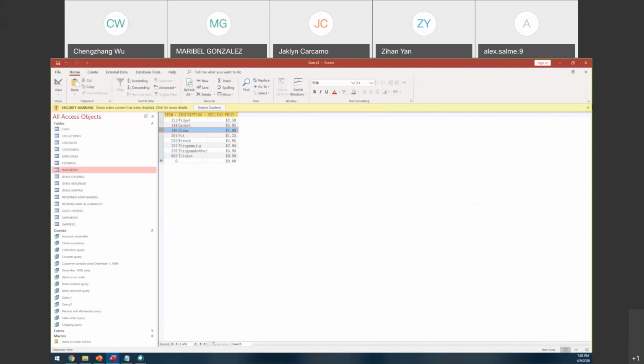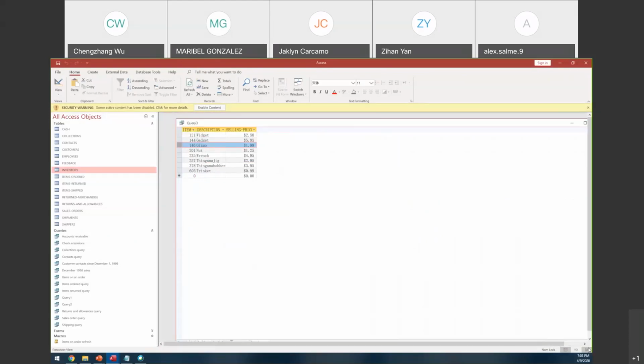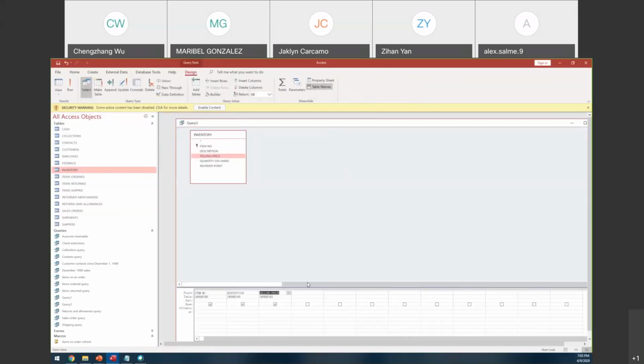So as you can see, to add a criteria, we need to drag the related attributes down here and input our criteria.